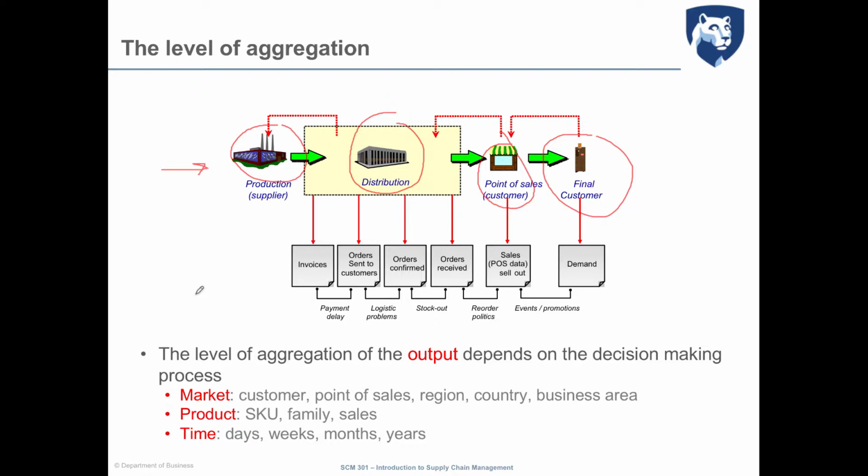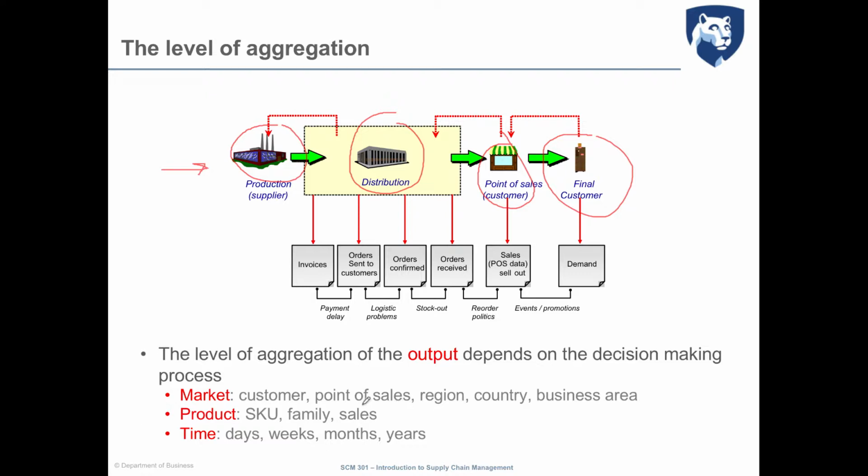Then, once decided that, of course, we need to understand which is the object of that demand. And in particular, we have discussed that in supply chain, different views on the object of demand management can be established, like the market. So if you are referring to all the market in which the supply chain operates in, or just a business area, or just geographical areas, or just a region, or everything that can be segmented according to a market perspective, then we should decide how much we aggregate the product in terms of demand management.